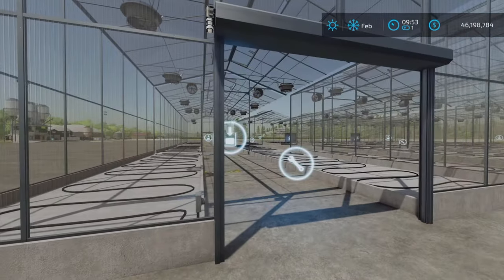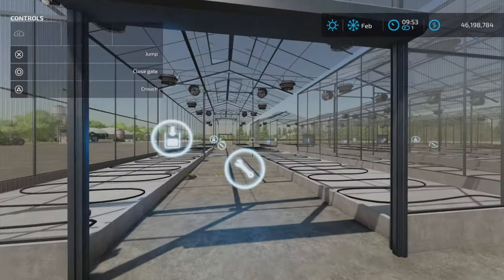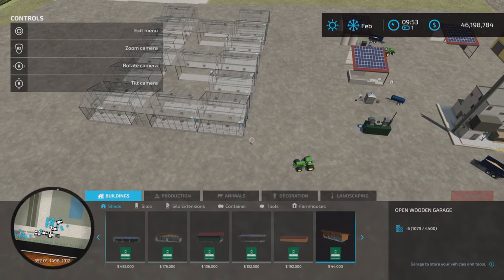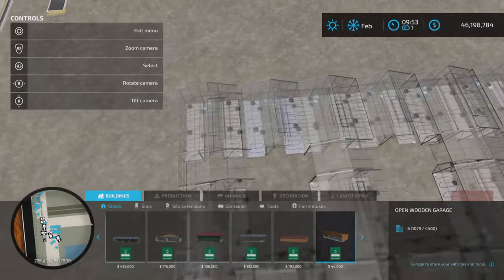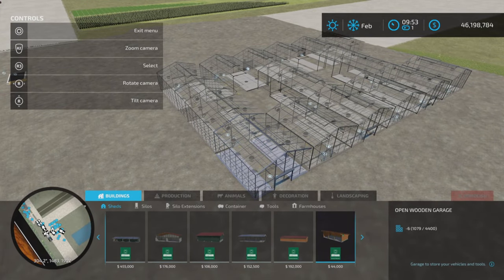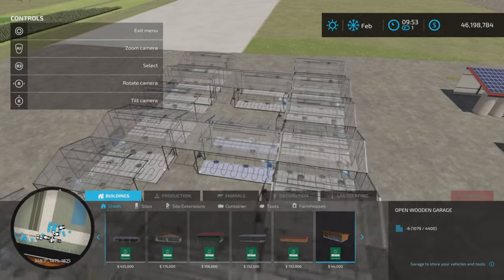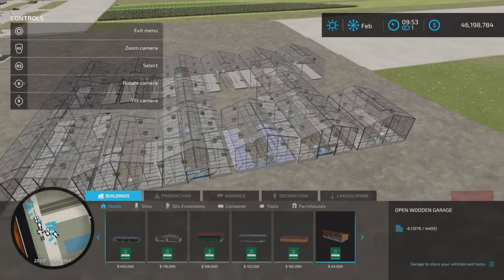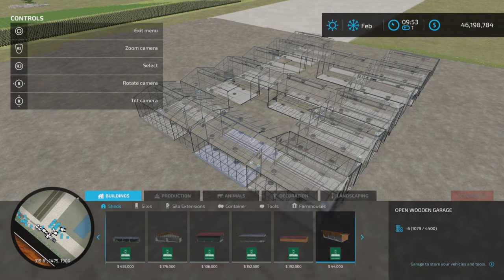Well, let's start with the greenhouses, for instance. So, let's get our help window on here, because we're going to need help with this. I have this set up as it appears. As you can see here, this is set up in a very particular pattern, because I have followed the pattern in one of the pictures on the mod description by the modder. It's just the way he says it works best. Does it or not, I don't know.